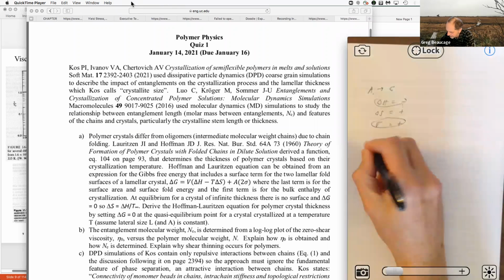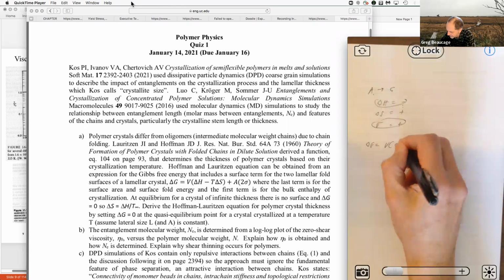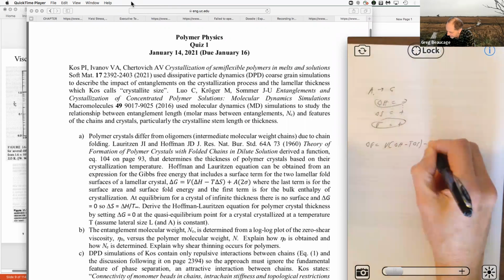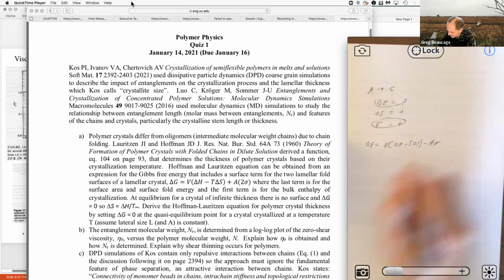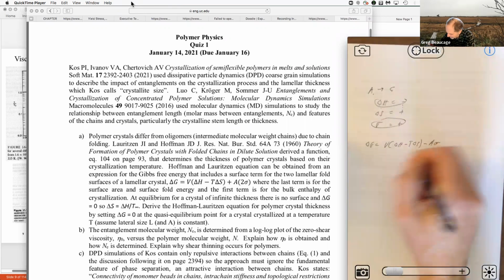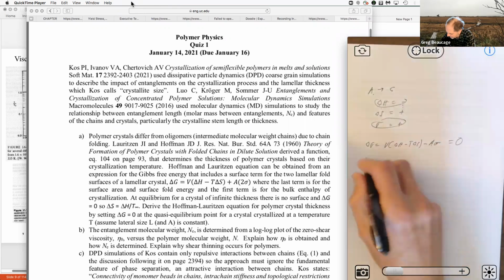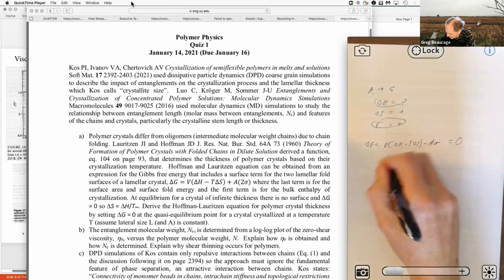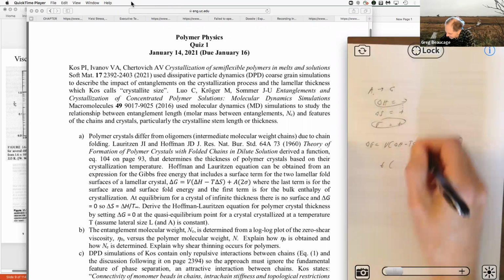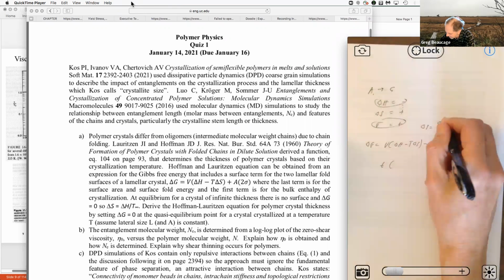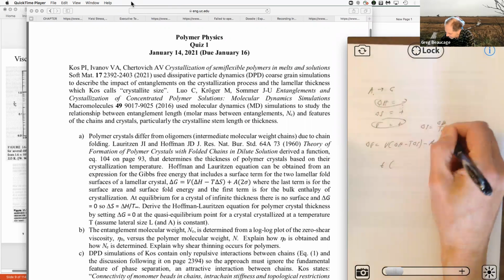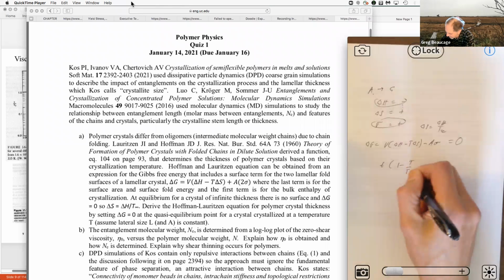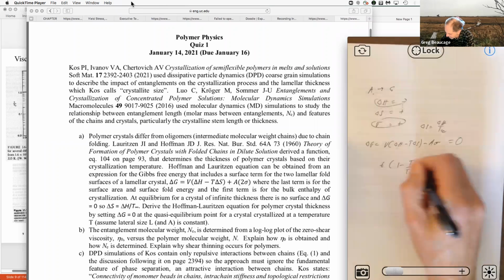So you have delta G is V delta H minus T delta S. This should have been minus A times sigma. If you didn't get this, it's okay, but then set it to 0. A by V is the thickness, and delta S is delta H by T infinity. So you end up with 1 minus T over T infinity, times delta H for this thing.